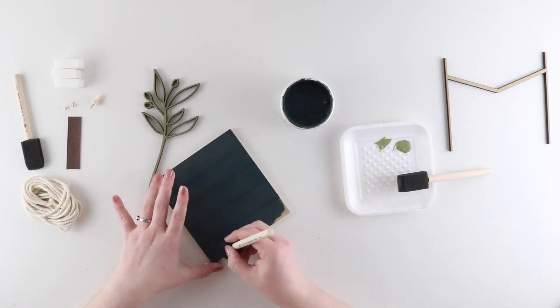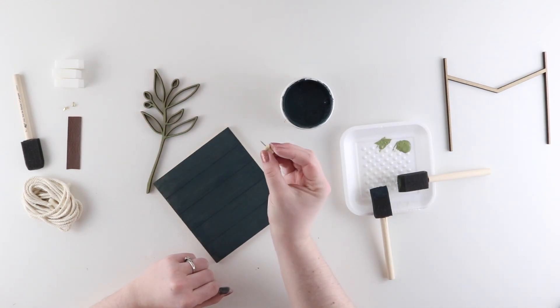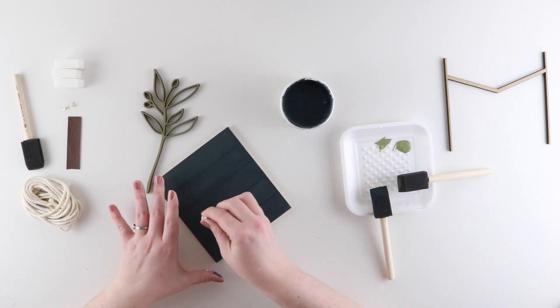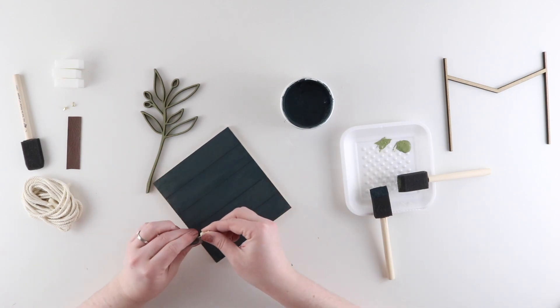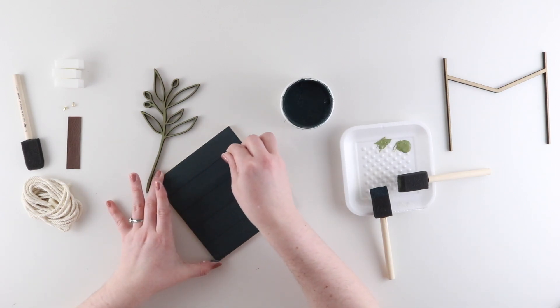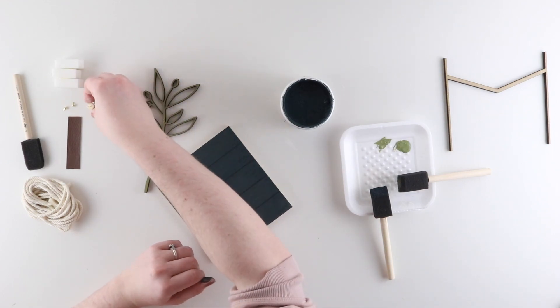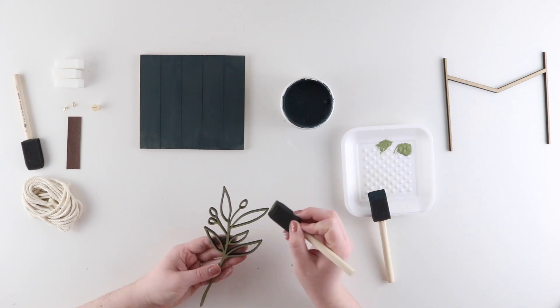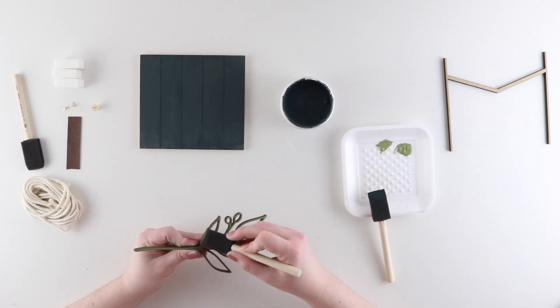Because the shiplap lines are engraved, there is a little bit of paint pulled up. I need to remove that using the tack that was included in the kit — I just glide the tack through the engraved line and then make sure to clean the excess paint off the tack before moving on to the next line. While that dries, I can go back to working on my botanical piece, adding a second coat.